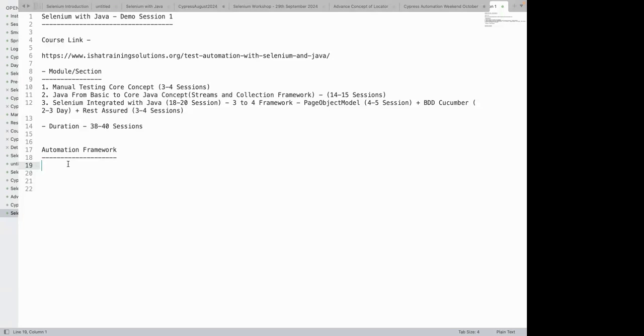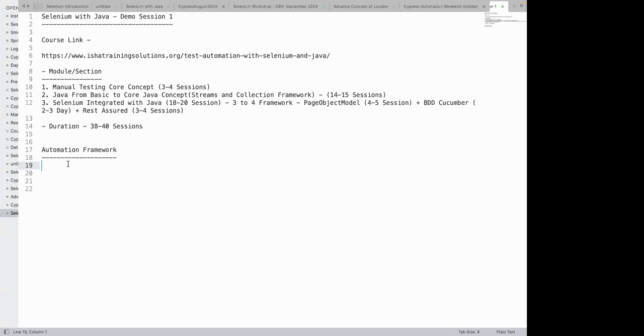I hope everybody is aware of the advantages and why Selenium. I'll not go into the theoretical part, the pros and cons.